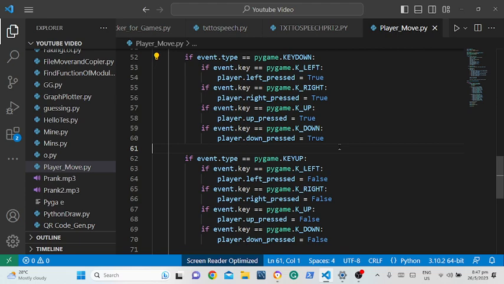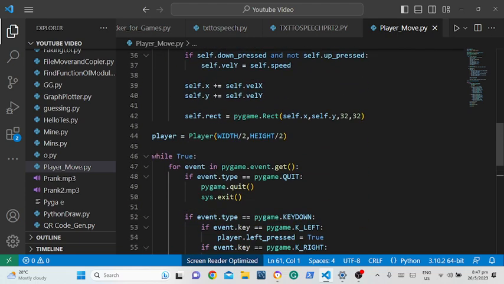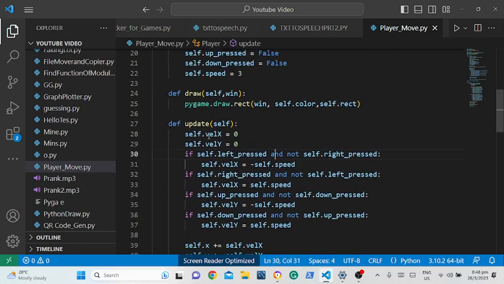Putting it to True or False is basically for exiting. This is for the spawn. This is basically the rectangle. This is all for the speed, left, right, up, down, to control that. This is just to make sure it's 0.